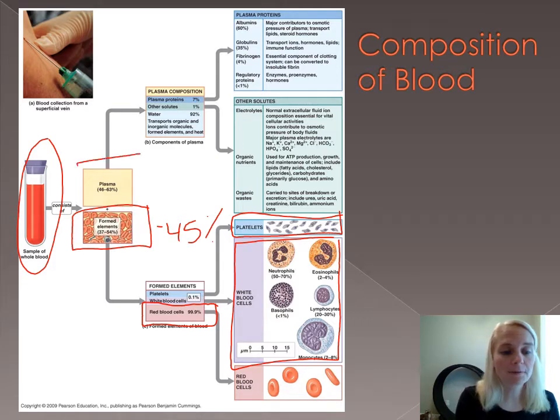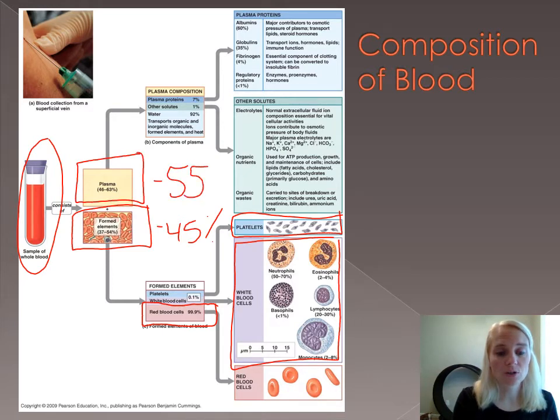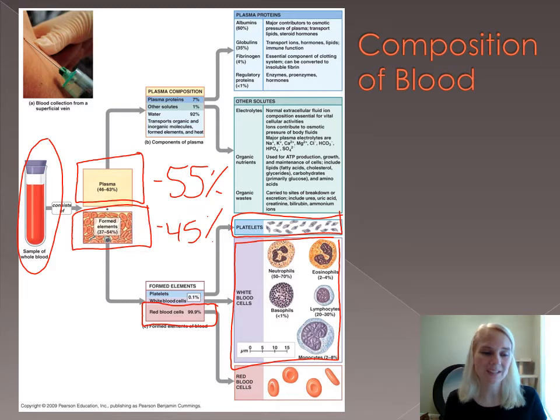The other half is what we call plasma. And we're going to finish our percentage and just round that to about 55%. Again, it's in the normal range of 46 to 63. But on average, it's usually a tad bit higher. So I'm just gonna stick with the 45-55 so I don't have to keep listing the averages.